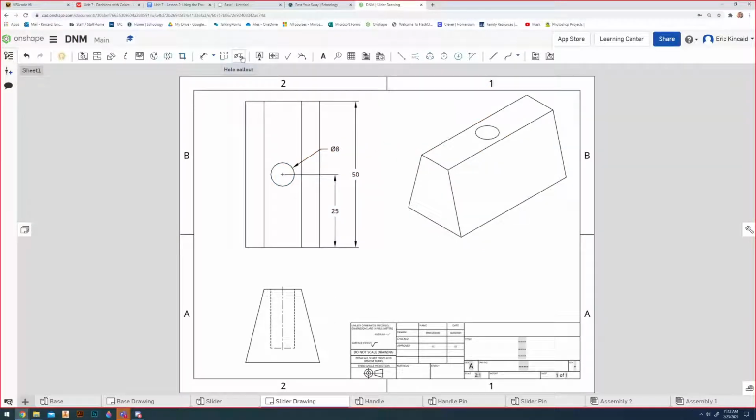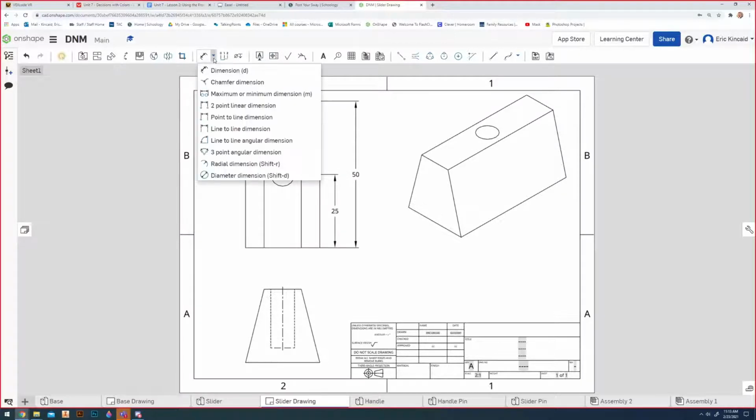So actually we want a hole call out. So we're going to get rid of that and click on hole call out. Maybe not, doesn't work. Interesting. Okay. It should. I guess we can do it.